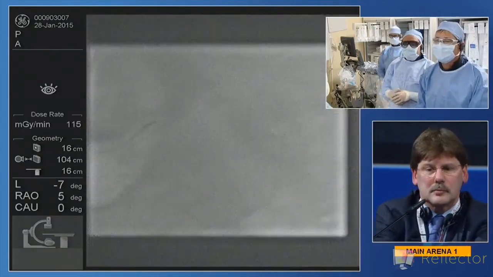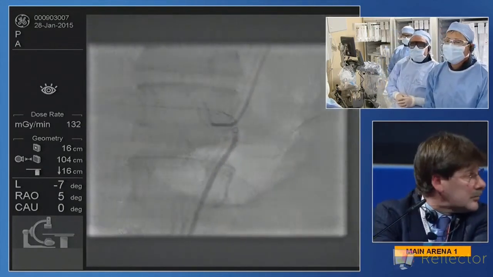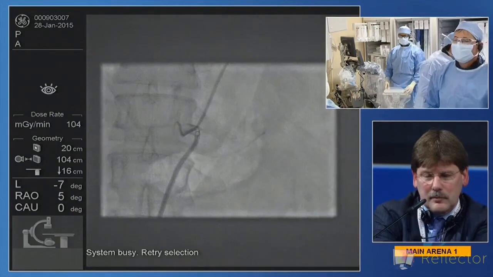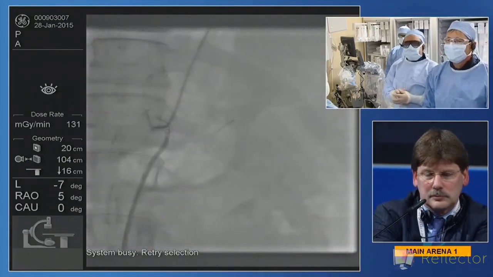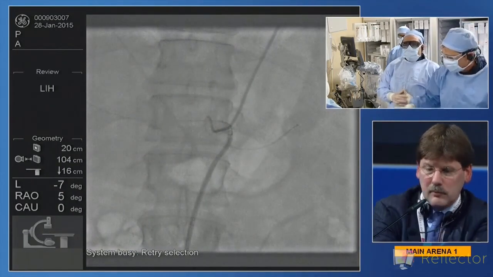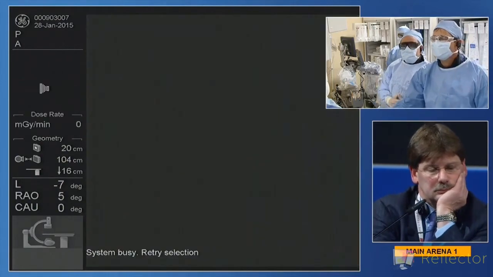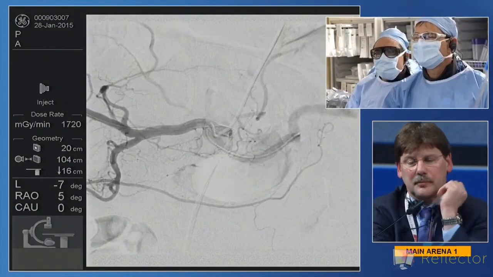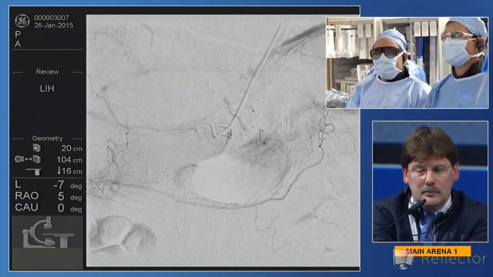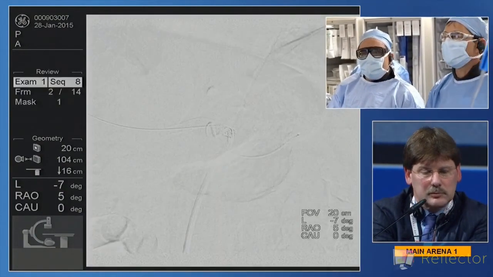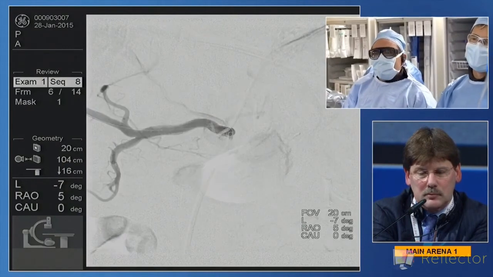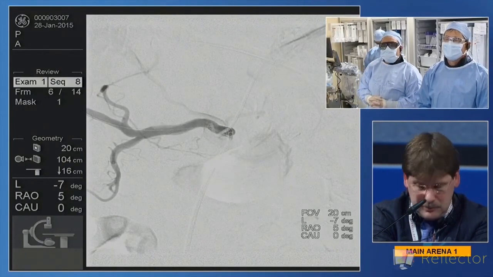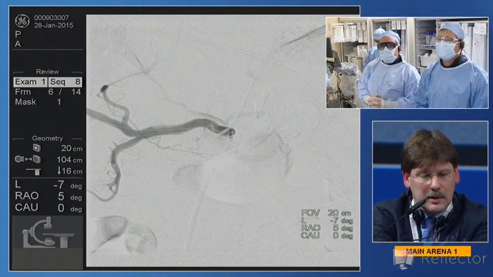Okay. So, great. De-zoom this a little bit. Again, everything's nicely in position here. Hold your breath, please. Very nice. So that looks good. We do have a little bit of filling around that. We're going to coil that splenic. Again, we're remodeling the celiacs. I don't think there's much more for us to do. We'll get some additional pictures at the end, but this obviously looks dramatically different than it did at baseline.